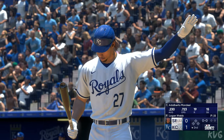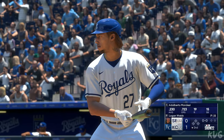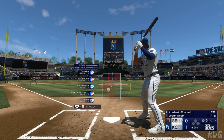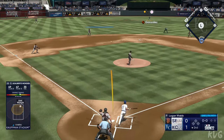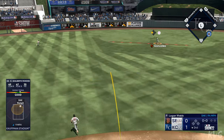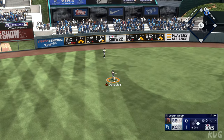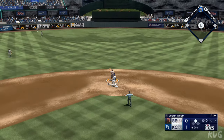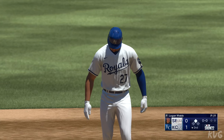Welcome back. Bottom half of inning number two — Adalberto Mondesi up to the plate for the Royals, the shortstop, number 27. Out in left-center for a line drive base hit. Around first, heading for two — the bottom of the second starts with a double. Clearly he was ready to hit right there.